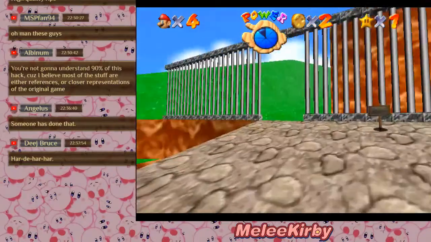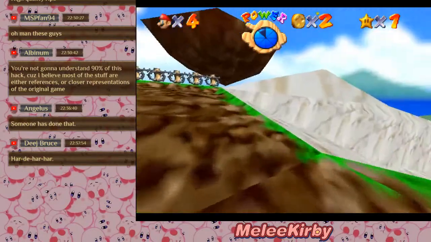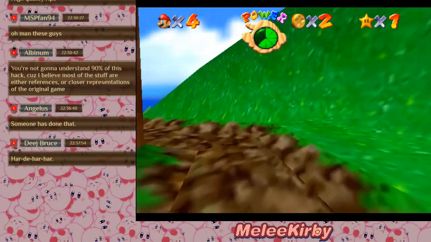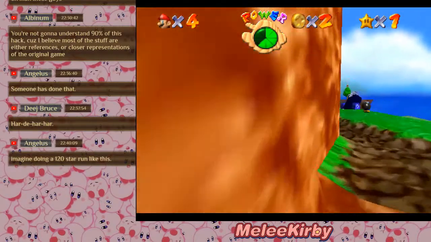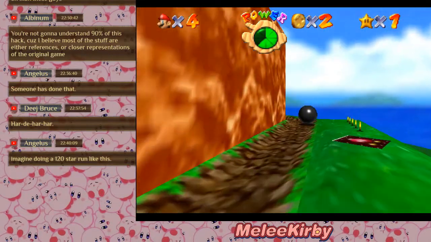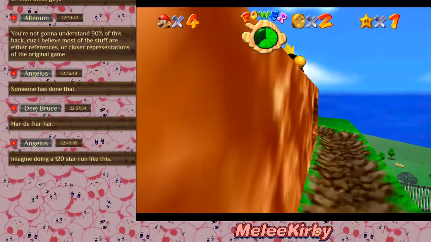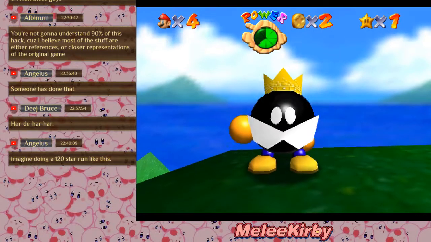I mean, the rest of this shouldn't be too hard now because I don't have narrow bridges to watch out for. I can do the long jump in first person. Imagine doing the 120 star run like this. Yeah, no thanks. Also, I'm aware of that teleporting spot that I went by, but I just wanted to see if I could go all the way up the mountain without cheesing it, and I did. So there we go. Right, now let's fight King Bob-omb.